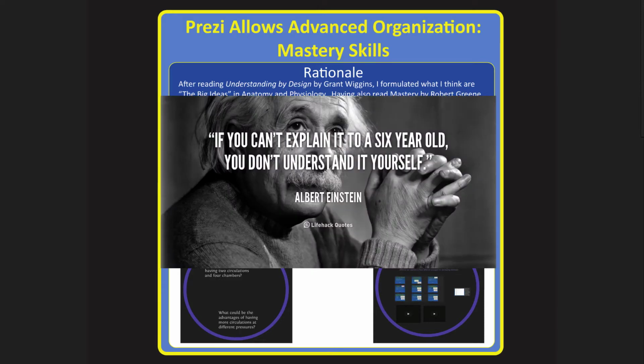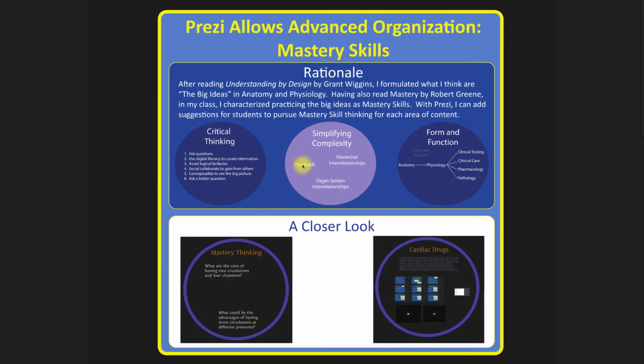The three main topics for us are feedback, so homeostasis and positive feedback, hierarchical interrelationships, so how does an atom affect a molecule, how does a molecule affect an organelle, a cell, a tissue, an organ, a system, an organism, and also organ system interrelationships. I want them to keep always looking for organ system interrelationships. So how does the liver help the immune system by making complement? How does the liver help the cardiovascular system by creating clotting factors? How does the liver affect the brain? By storing B vitamins, which are important for energy. So see those organ system interrelationships.